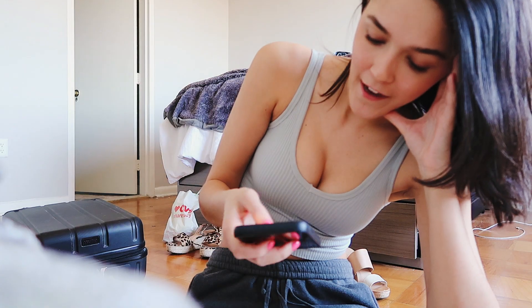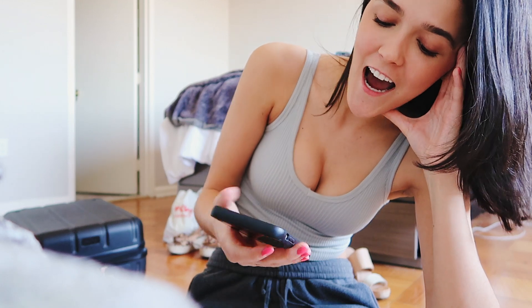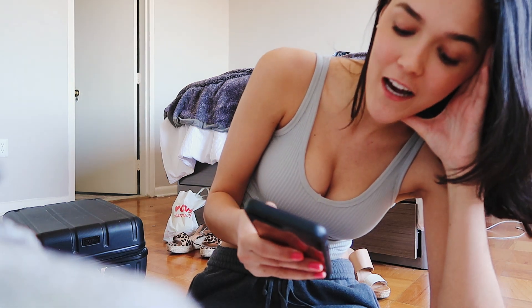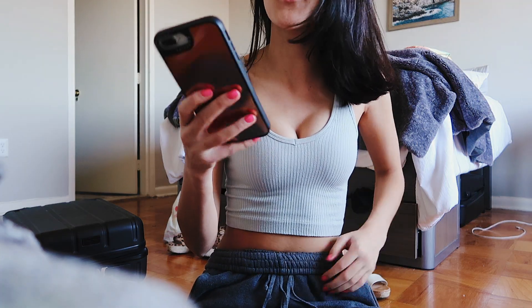I'm going to start by packing my swimsuits. If you've watched my previous pack-with-me videos, you know I always use this pouch from Triangle Swimwear — they used to send me PR packages and always included these pouches. They hold a lot and have proven to be super convenient. Let's see if I can fit all eight swimsuits in this one pouch. As I pack, I'm going to listen to our spring break playlist — a collaborative Spotify playlist I made and shared with all my friends so we can add our favorite songs.